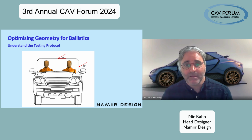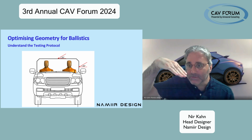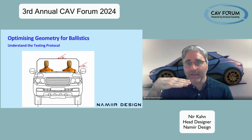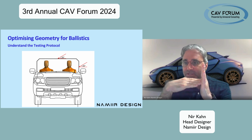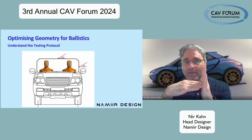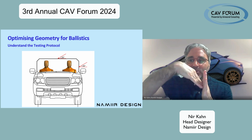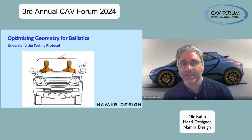So what does that mean? Your side armor, the most critical threat is not the elevated threat. The most critical threat is the horizontal threat, where it's hitting the side surface at 90 degrees, what's known as 0-degree NATO. Perpendicular threat. That armor needs to stop that threat from the horizontal angle. And any elevation is actually just making it easier. So that's what's defining that side protection.